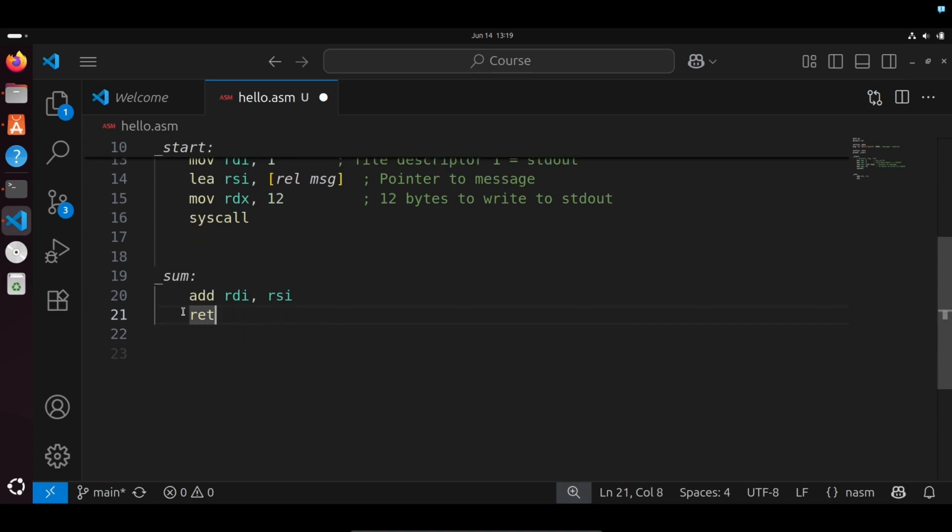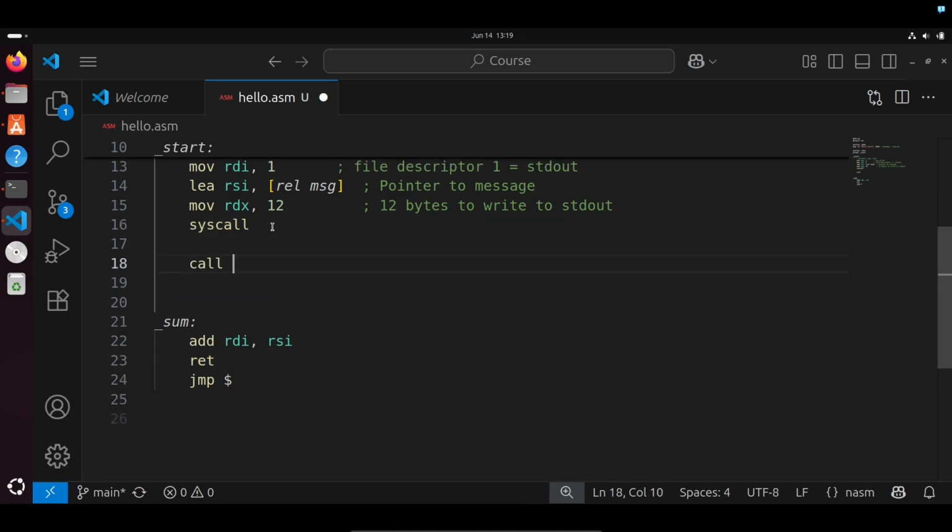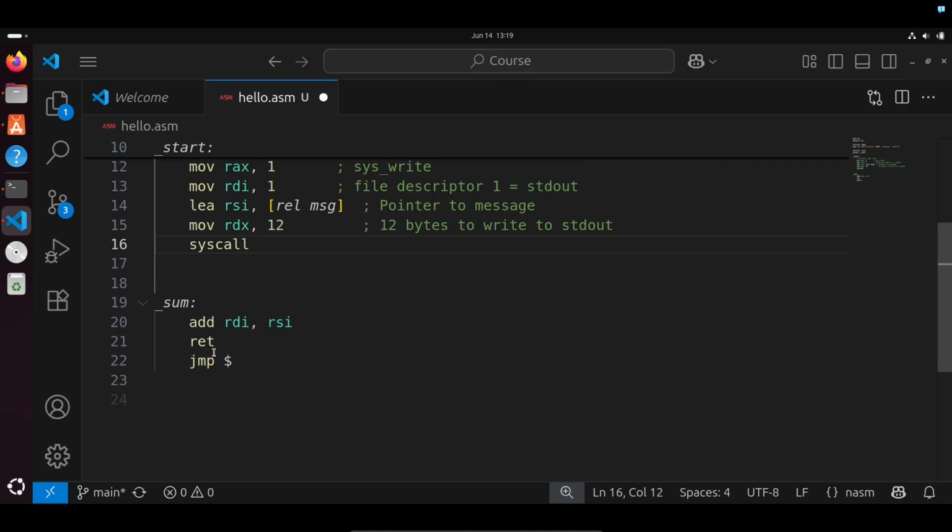Now, you should also know that the ret instruction also prevents code beneath it from running. So if we had some code here, for example, like an infinite jump, this will never be run because we call ret, which returns from a subroutine, okay? You can't just use ret whenever you want. There are rules to how that's used. There needs to be a call instruction. So for example, we could say call sum, and then a ret is allowed. But if we did jump sum, so it jumps straight to the sum label, then the ret would not work, okay? It would cause massive problems for us. But we're going to explain more about jumps and calls later on.